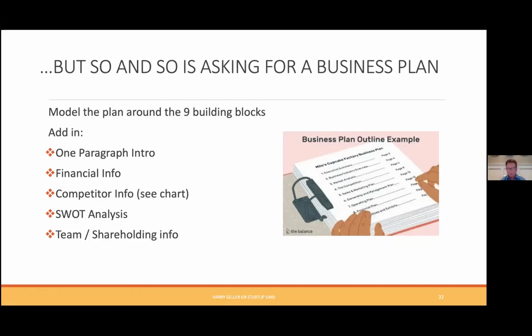Even more relevant would be what's going on now with the COVID pandemic. People have had to iterate their business in a lot of different ways. For example, a lot of alcohol manufacturers, particularly in consumables, have gone to making hand sanitizer. So that would just be a quick and simple example of how you might have to iterate your business, and then use the business model canvas to help you through that.